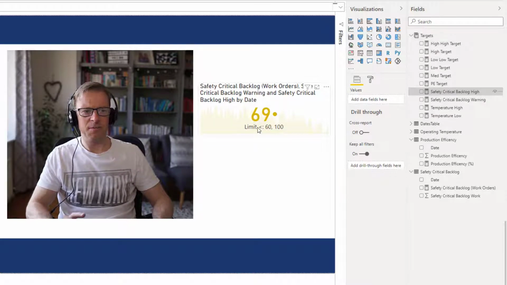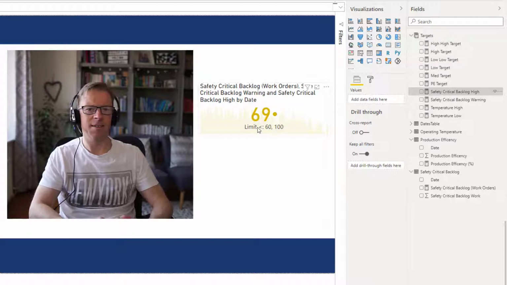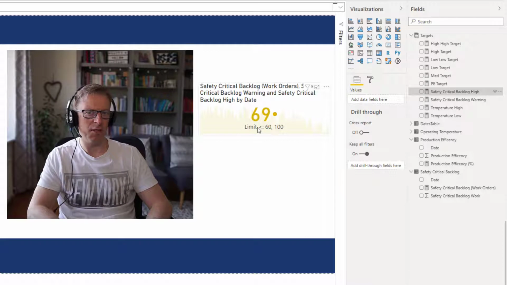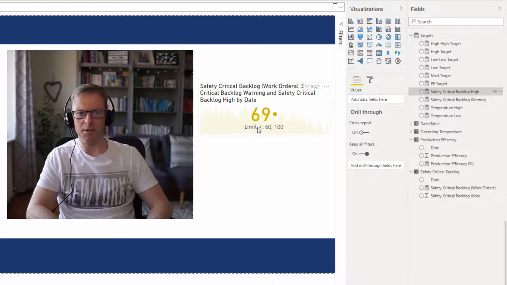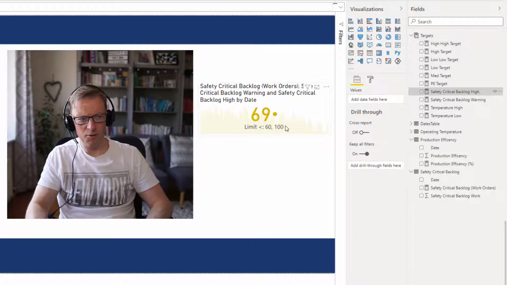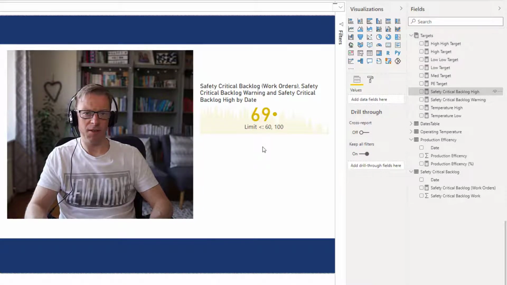Okay, so it just gives you the ability to give a little bit of a warning and then a critical. If we're looking at a few different KPIs, if one's yellow, we ought to really start looking at that pretty soon. If one's red, we've got to address it straight away. So another option there, just so you can understand that there are some different configuration options. You do lose a little bit here in that you lose the ability to display the difference as a value and as a percentage. But that said, it's still useful if you do have a situation where you want to have a warning, then a critical level.